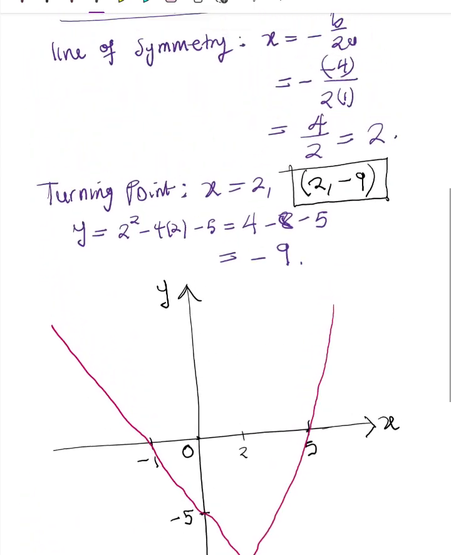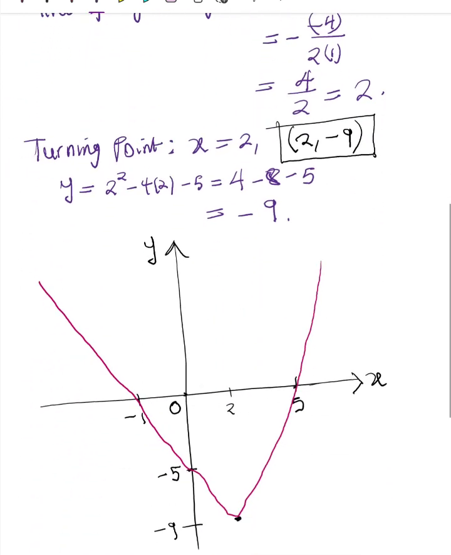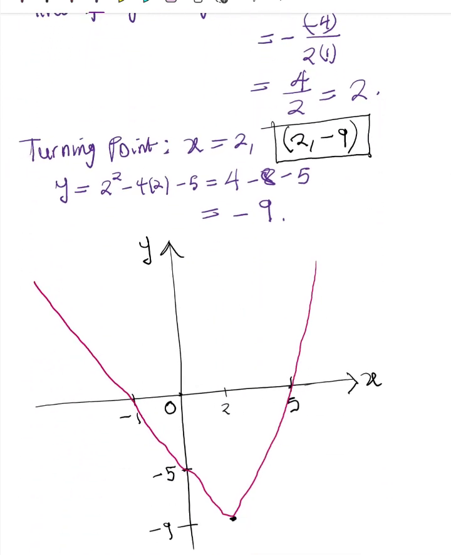Now, if you do not have the graph, after finding the critical points, which are negative 1 and 5, you are going to choose any point here. Okay, so you choose any point here. You realize that any value that you choose after negative 1, this function is greater than 0. So meaning that this is a solution. But if you pick any point between negative 1 and 5, you will see that the function is less than 0.